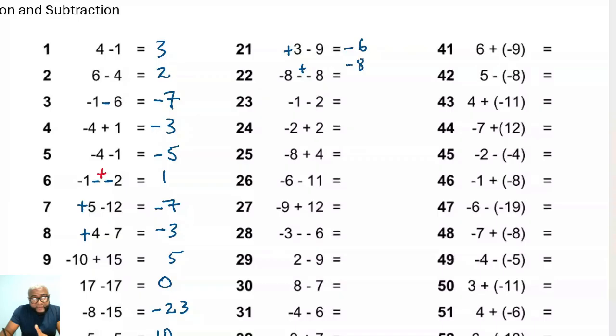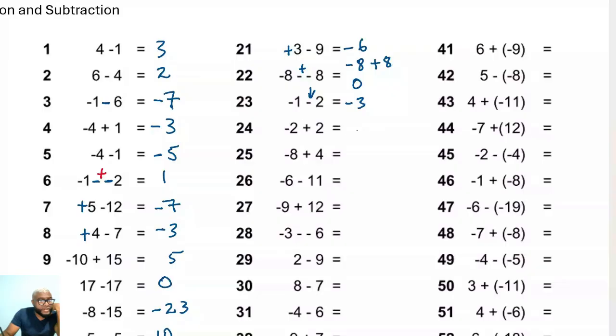It's going to be negative 8 plus 8. My two signs are different, so what do I do? You subtract them again. 8 from 8 is 0, so it has nothing like negative or positive, and you don't even have to watch the sign. Next one. My two signs are the same, so what do I do? You add, and you will get 3. Keep the sign in front of the larger number, which is negative.